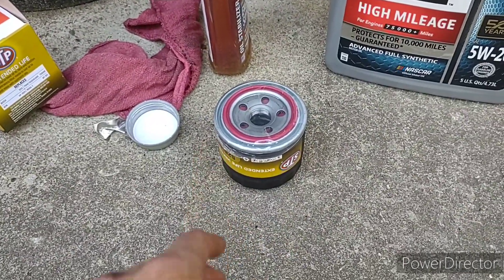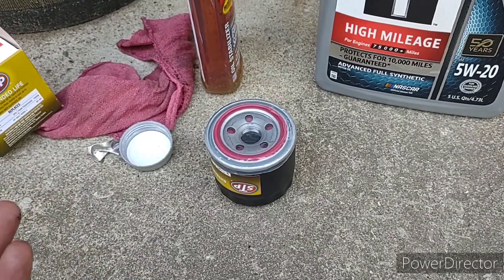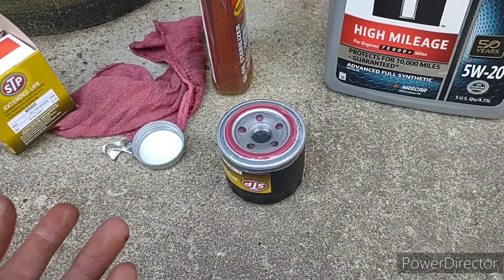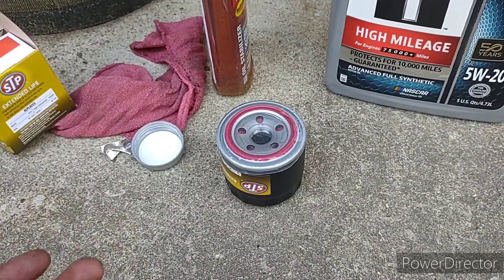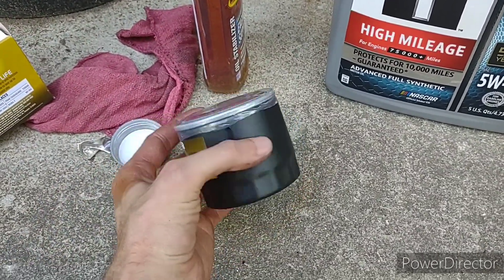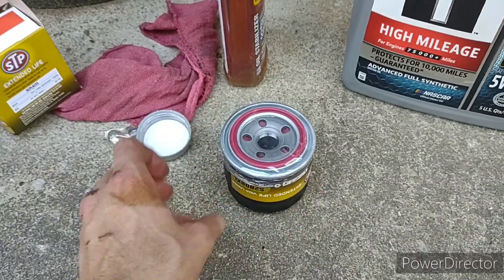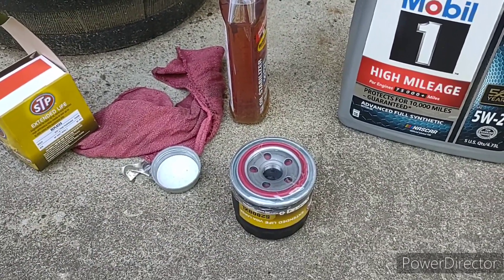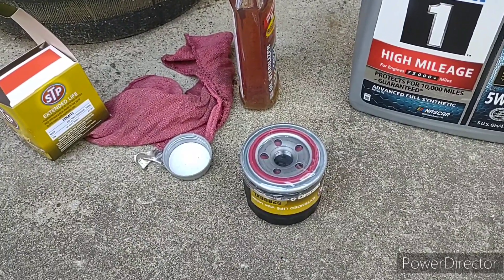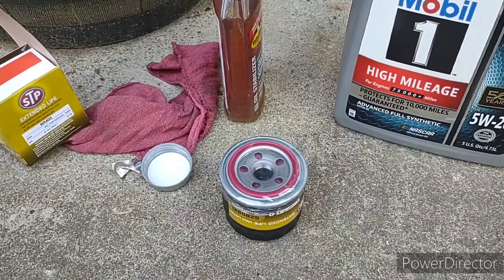I've done it once where I just stuck it on there empty and started it. And you can kind of hear — my car's all higher mileage — but you can hear it sounds like it's struggling for oil for about 5 to 10 seconds, then you can hear it picks up the oil and goes. I don't hear that sound when I fill them. It's only like 3 seconds versus 5 to 10 seconds where you're like, come on, let's build up oil pressure. So I just wanted to continue and throw that in there.